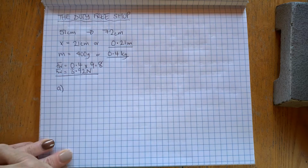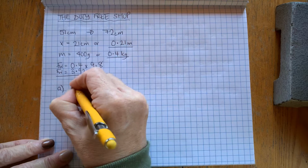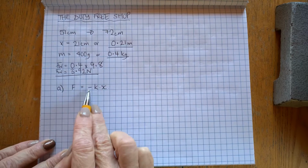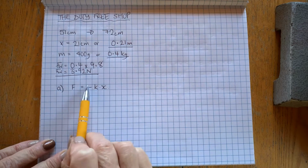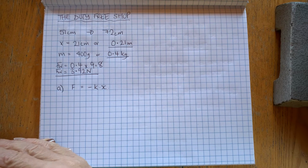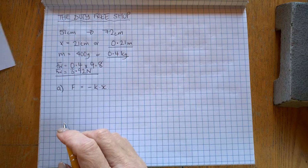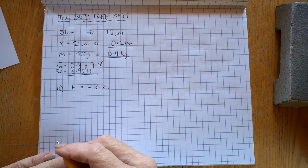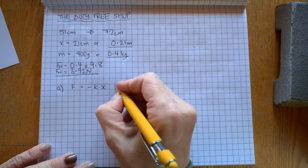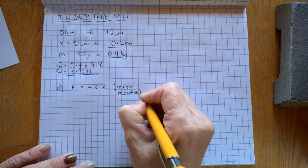So part A says calculate the spring constant and write a unit with your answer. So here is the formula for spring constant, F equals minus kx. Now this minus, a lot of the time you can ignore it because the minus is there because it's talking about the direction of the force, whereas the spring constant will just have a positive number. So quite often we can just ignore that. In this case we can ignore the negative.